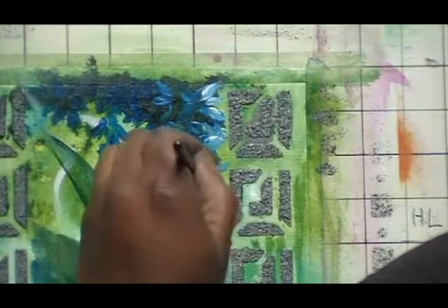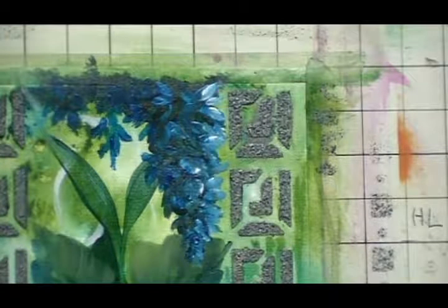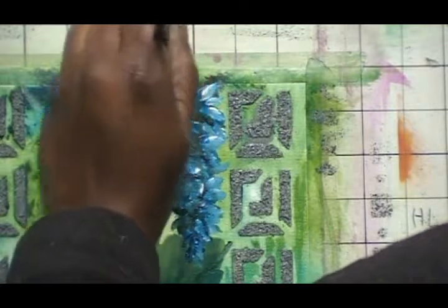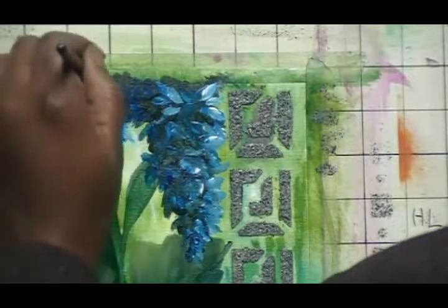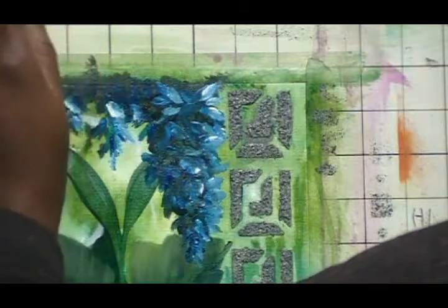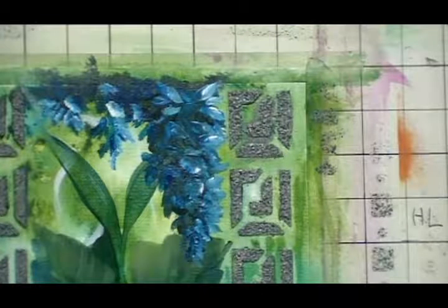Just dipping into some paint real quick. This is more of an example than anything else. Maybe some highlight, tease a little bit in here. Not too much. Dipping them in some more white. Not totally concerned about it. There we go. Do a little here. And some on the outside edge here. Now, on the outside edge, it's going to be a little more white than the blue, because you really want it to kind of stick out there. And a couple pieces here. Trying to get a little light there. Something like that. Alright.